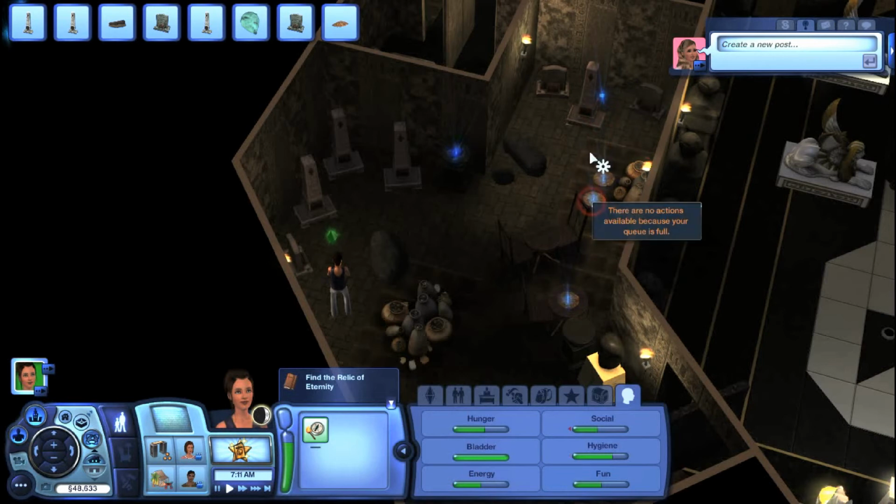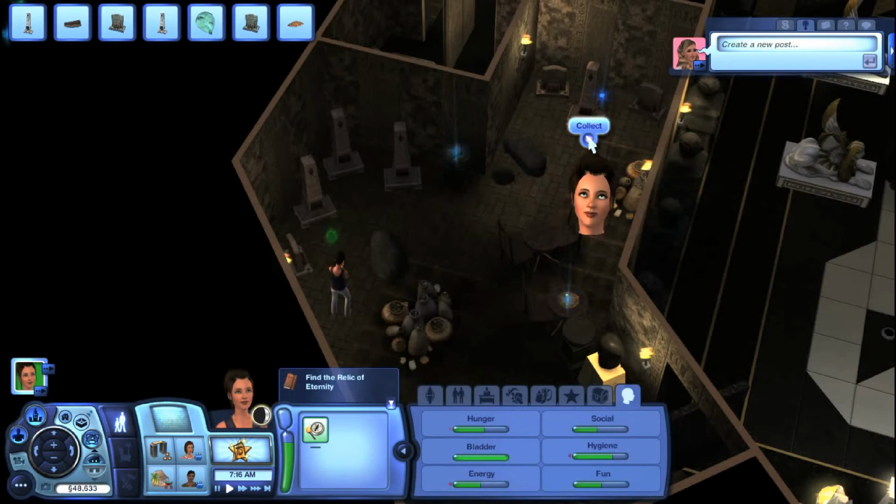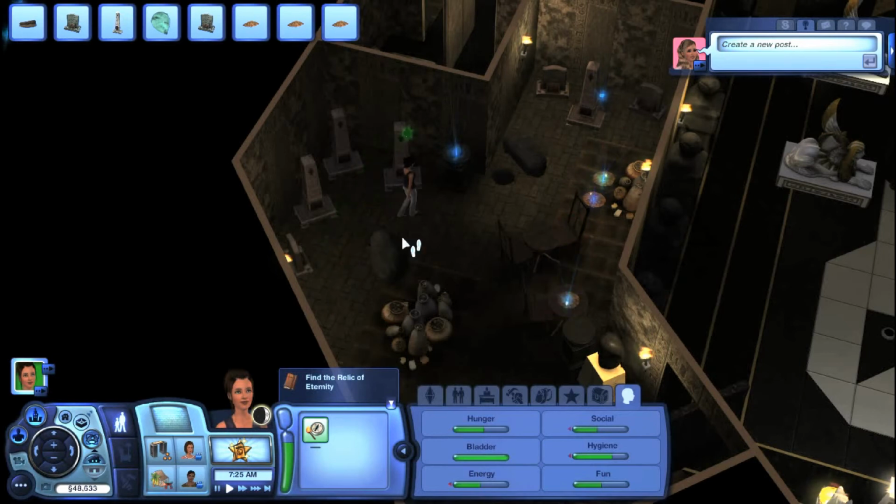Then she needs to collect. Collect. And this will be the last one that she needs to collect. And then from there, we should be pretty good, I would think. I think we've pretty much gotten everything.